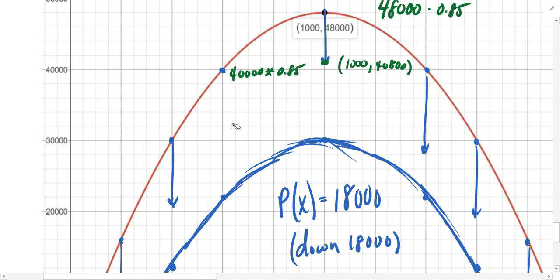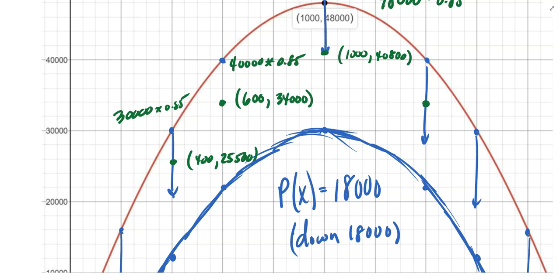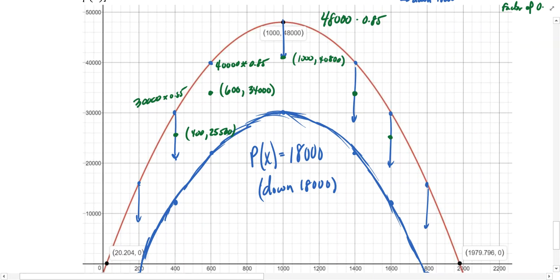Oops, up one from there. $34,000. So when we sell, what's this grid line? 600. When we sell 600 gallons of paint, we'll make $34,000 profit. And you can kind of see what's happening here. When we had a profit of $30,000 and paid 15% of taxes, that ends up allowing us to retain $25,500. And what I'm doing is I'm just repeating each of these data points across this vertical, not asymptote, but axis of symmetry. And of course, if we make $0 and we reduce that by 15%, we're still at $0. So that data point ends up being the same.